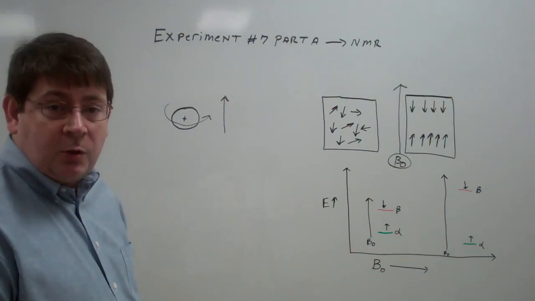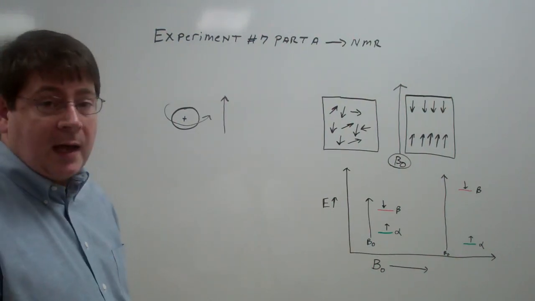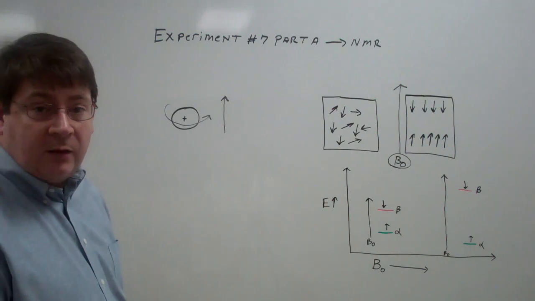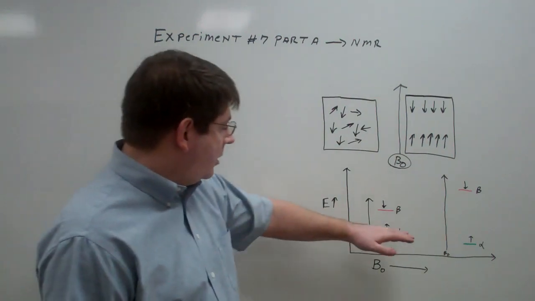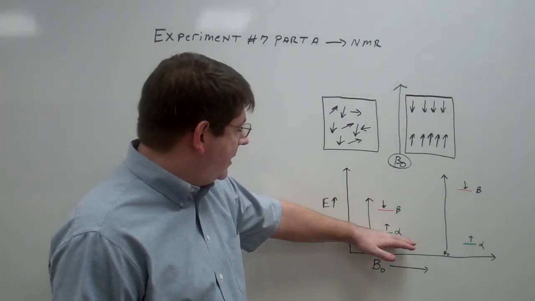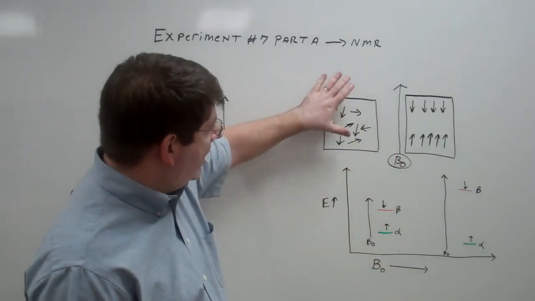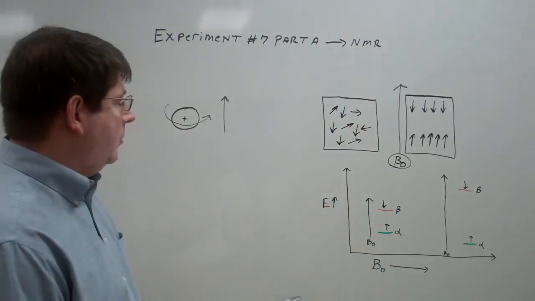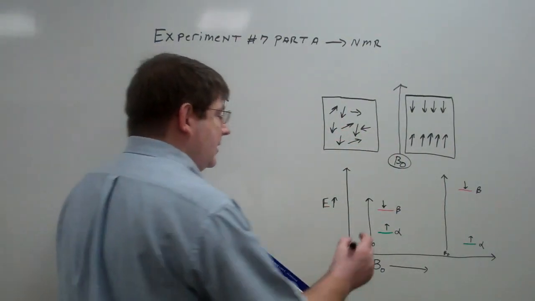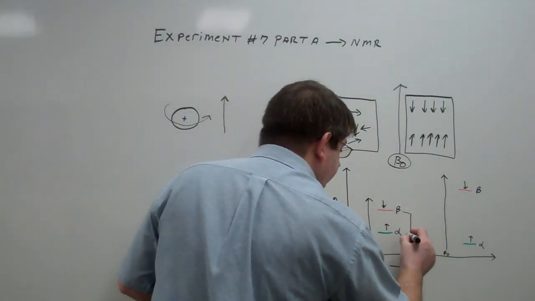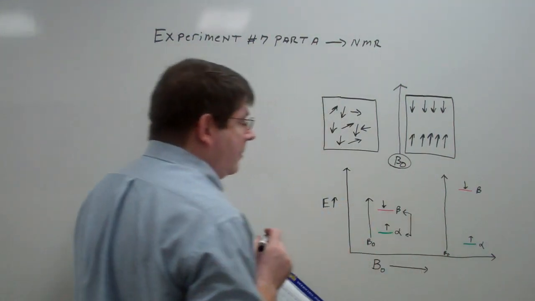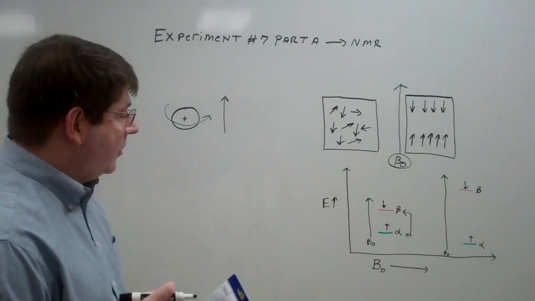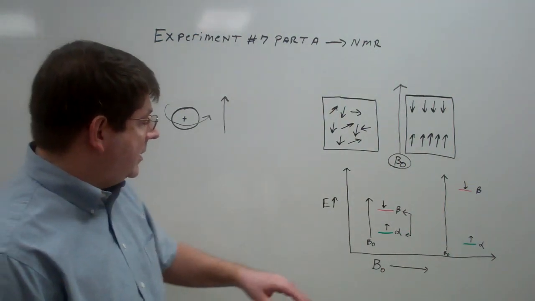In this particular situation, these states are said to be quantized. It's either alpha or it's beta. There's nothing in between. So either our spins are aligned with the magnetic field or against. They're not randomly oriented anymore. So it's said to be a quantized state. This energy difference here can be measured very easily. And so that's what the NMR spectrometer actually does.